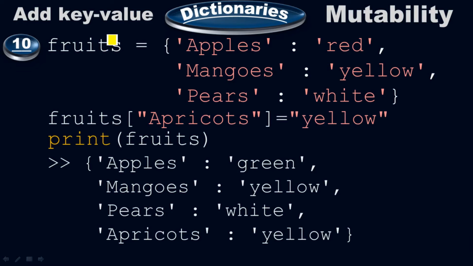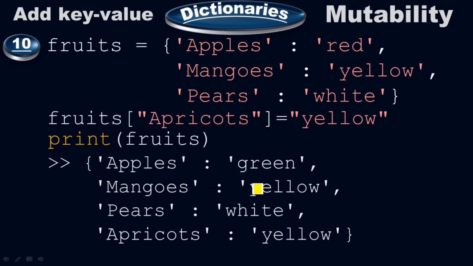Whenever I want to access this dictionary, you simply need to call fruits. So I put fruits and then apricots equals yellow. Apricot is a new fruit here. When you take a pair of fruits, your apricots with the yellow value will be added at the end. So there we got 4 key value pairs now.